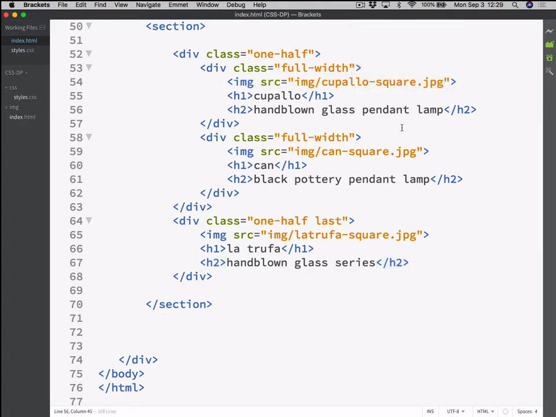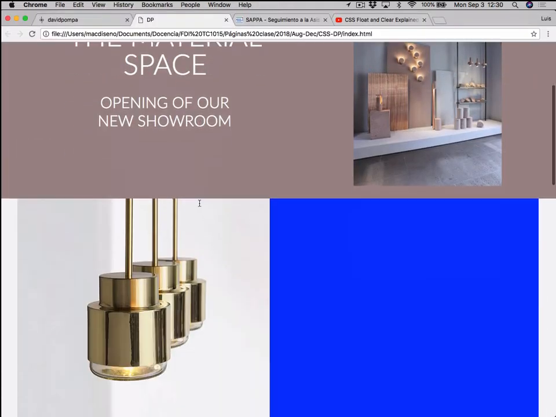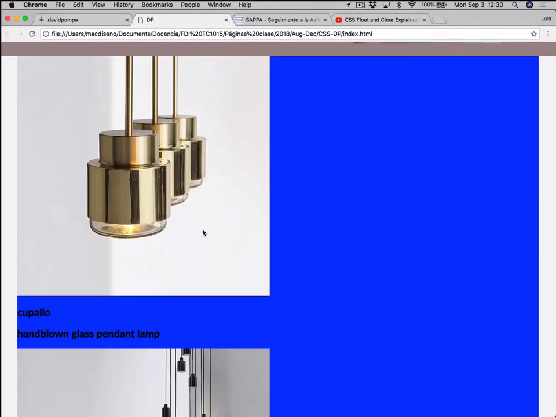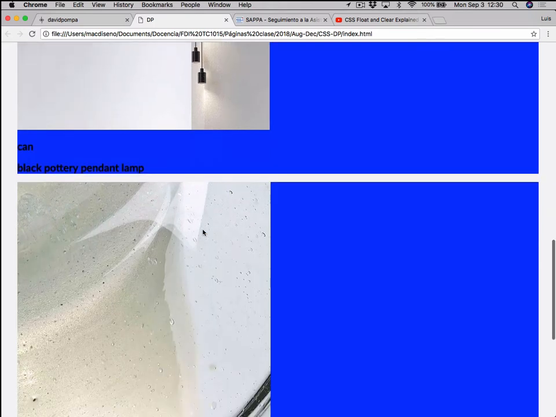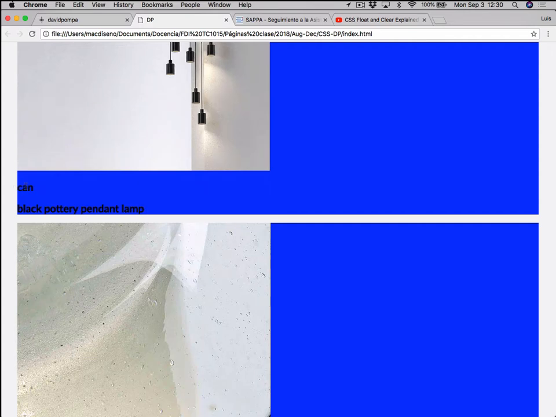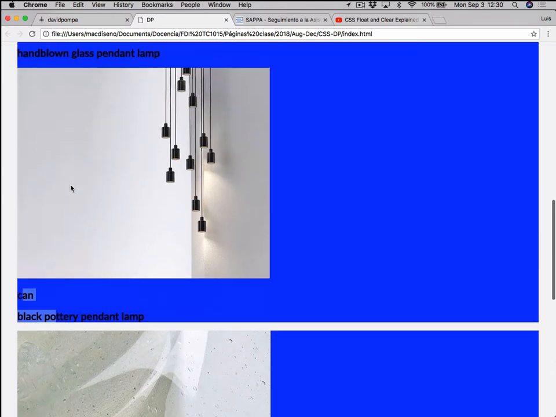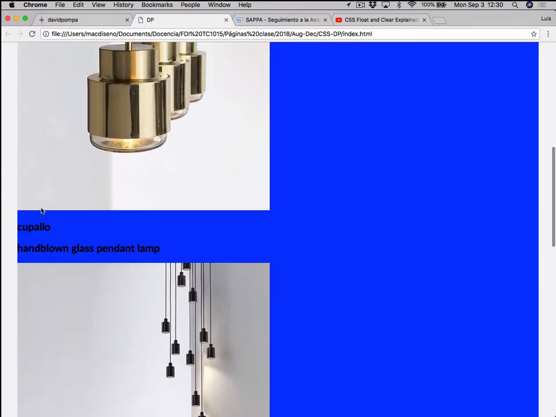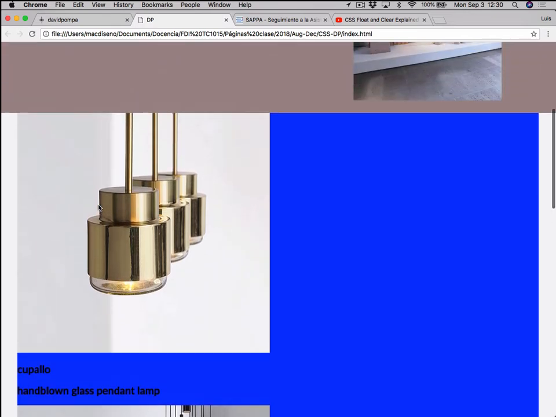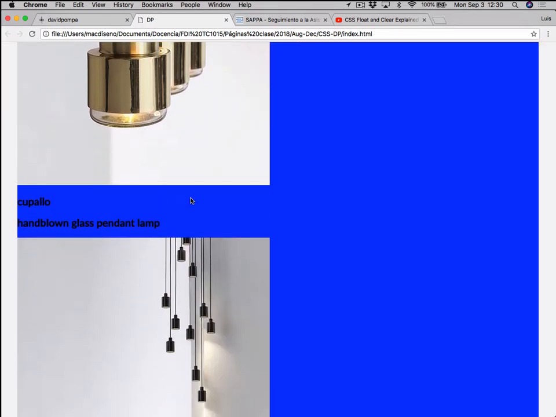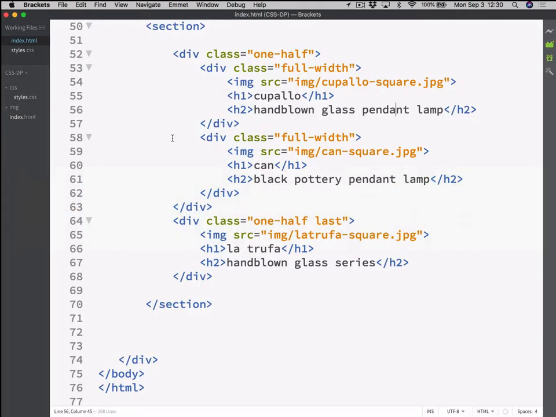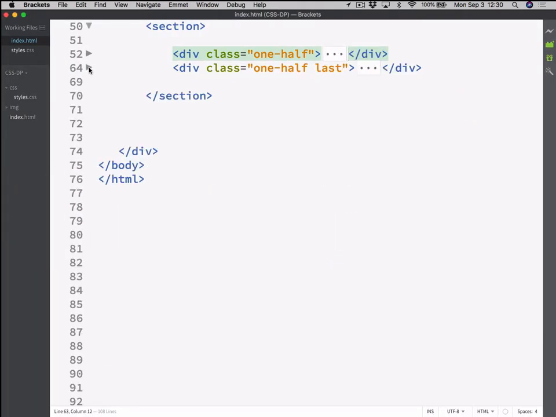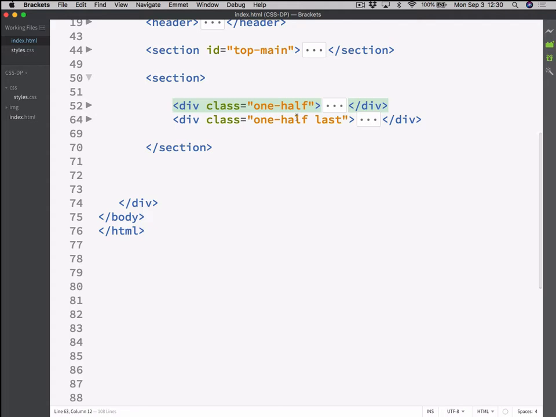So right now, how does this look? If you refresh, you will see the blue one as I was drawing there. And then we have the other one that has a blue background as well with the huge image and the text. As you can see, since they are H1s that also work like block elements, they are occupying this position at the bottom of their predecessor, okay? And we are going to move all that, okay? First of all, let's start from the outer parts to the inner ones. So let's start with these ones, the 1/2 guys.